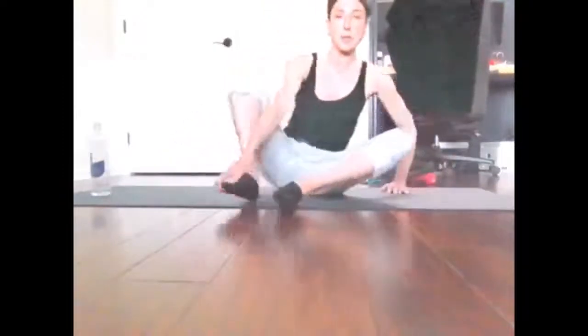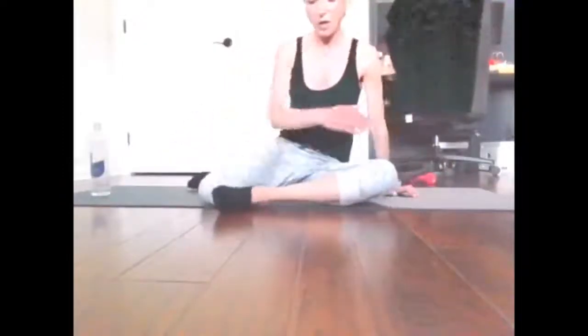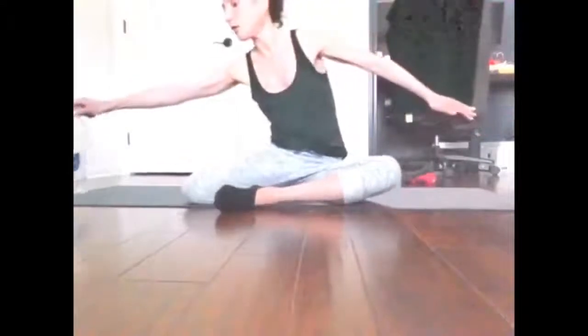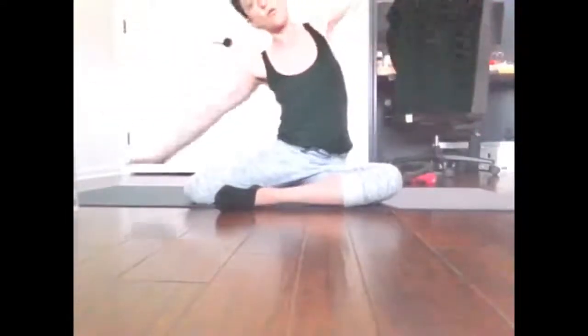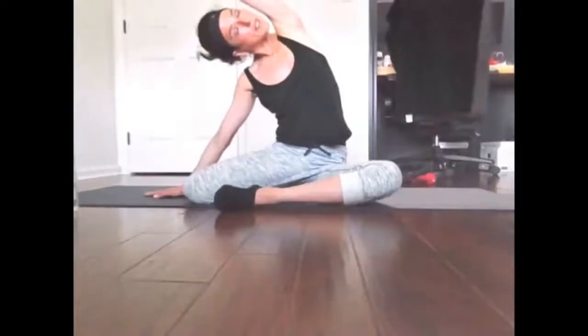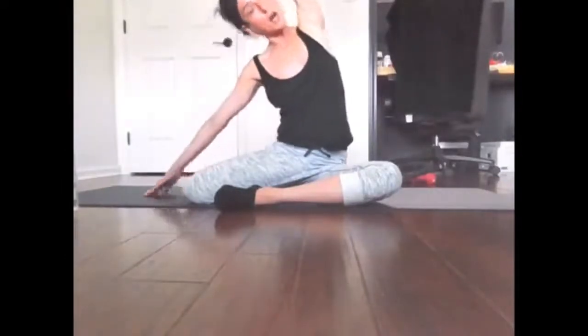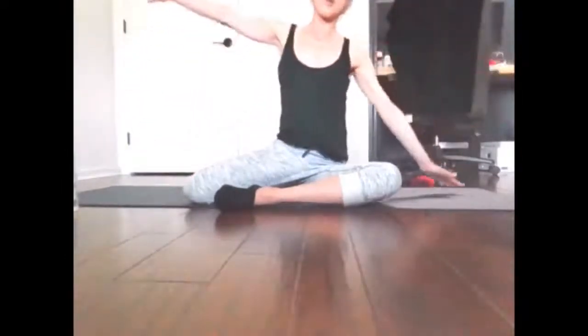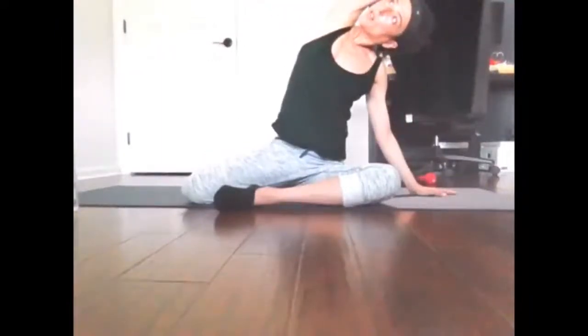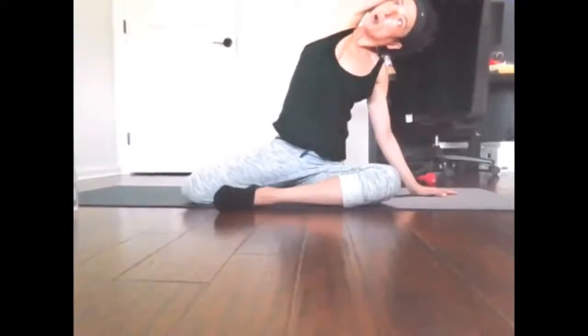From here, let's swing our legs out like so. So your left shin is parallel to the front edge, and your right leg is slightly back. Open your arms out to a T. Go up and over to the right, stretching through the left side of the body, dropping your right shoulder down. Look up at the ceiling. Come back through the center, go up and over to the left. Look up to the ceiling, reaching your right arm away from your right hip bone.